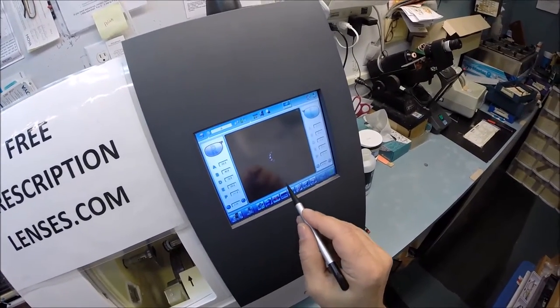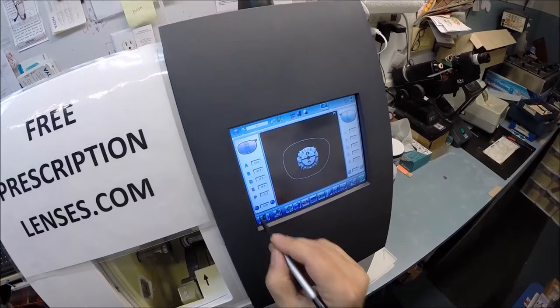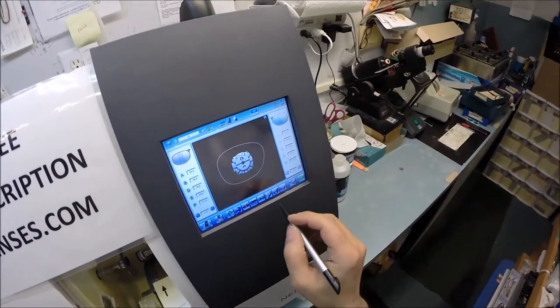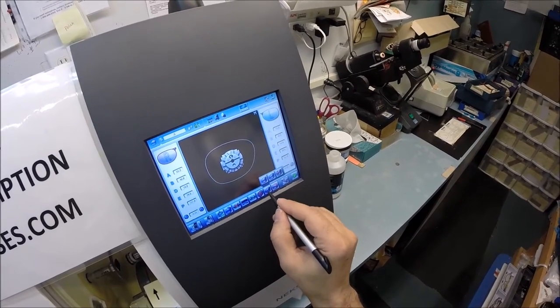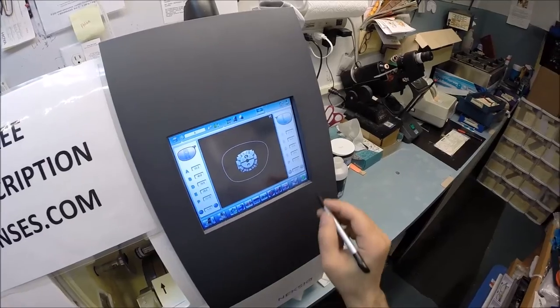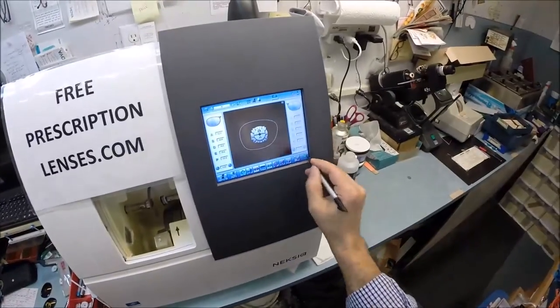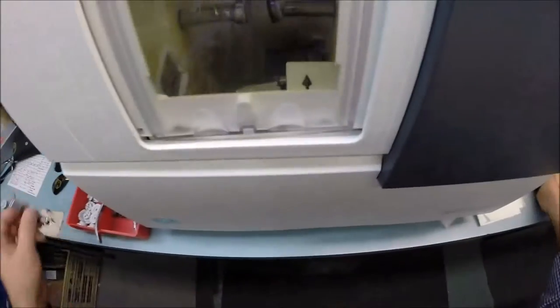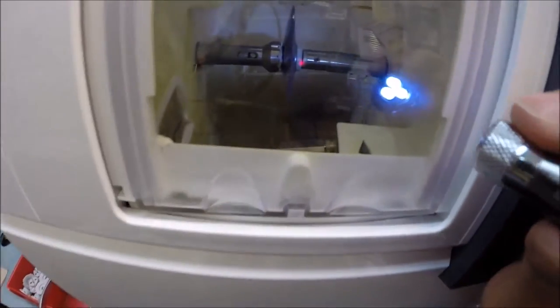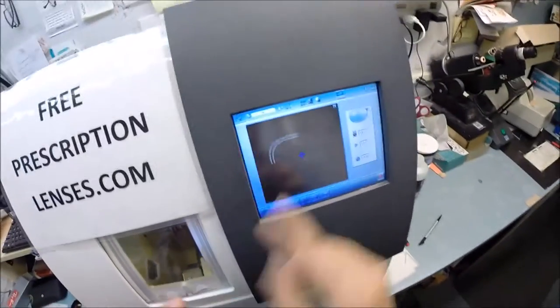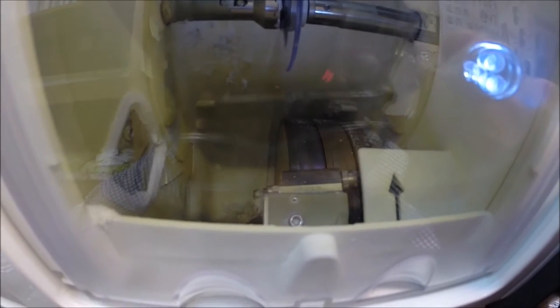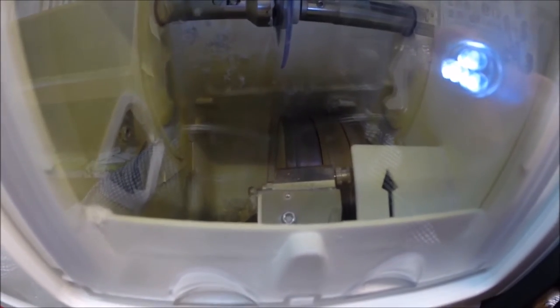I'm gonna take the lens - that magnet is gonna hold it in place in the chuck, or as I like to call it the Charles because I don't know the machine well enough to call it Chuck. That is the shape of your right lens. I'm gonna take it down a quarter of a millimeter in advance. I do not want to polish the lens. I'm only gonna put a bevel on the back surface. I'm gonna hit start. The door closes, the clamp shuts.